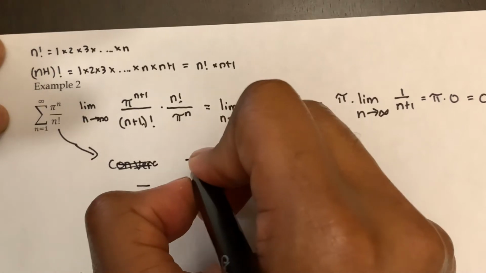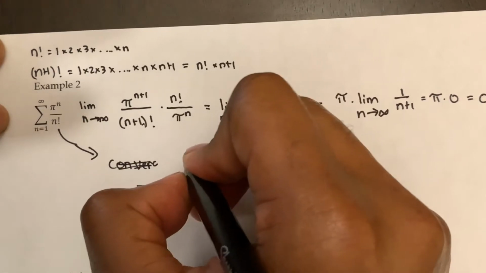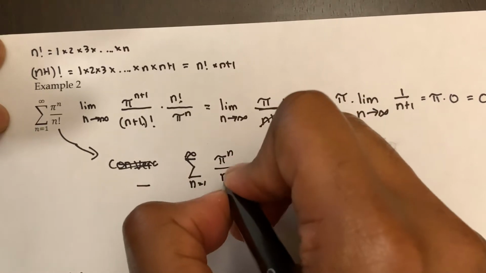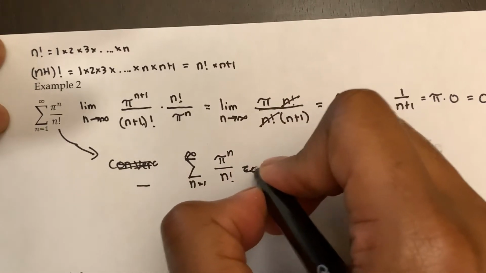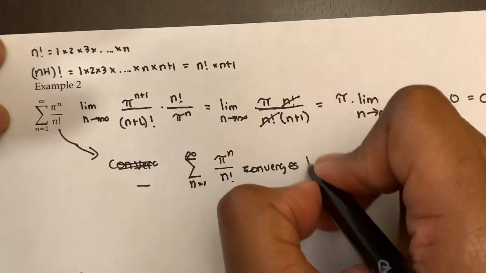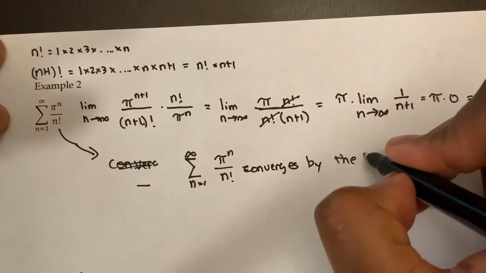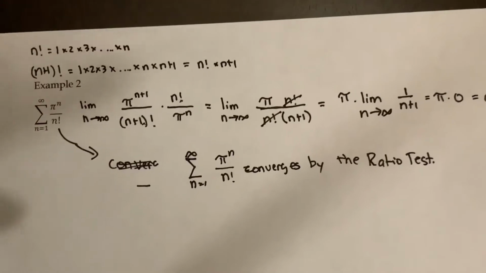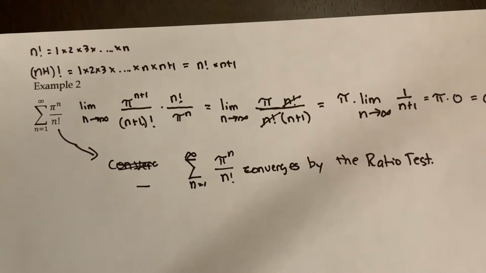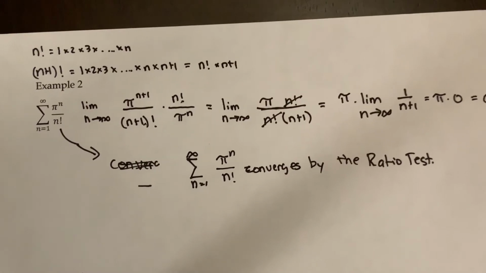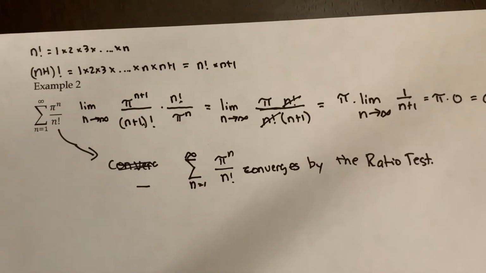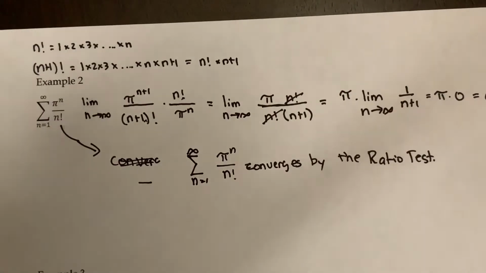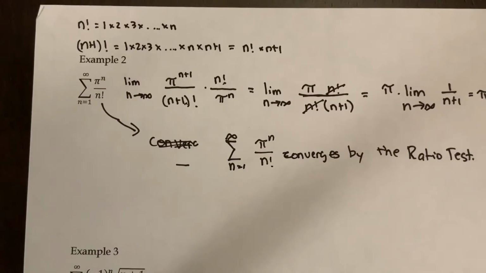So we're going to say the series from n equals 1 to infinity of pi to the n over n factorial, not equals, but converges by the ratio test again. And you can use the ratio test to prove all kinds of convergences. You can use it for the geometric series. You can use it for the P series. It works out for all of those things, but generally those other tests have more specific criteria which make them shorter to do. But generally speaking, the ratio test is good for a lot of convergence tests.